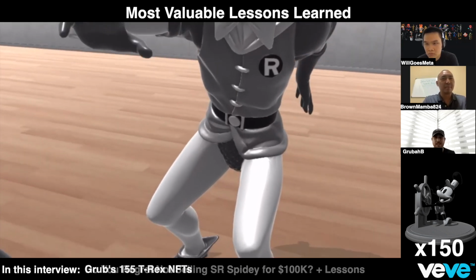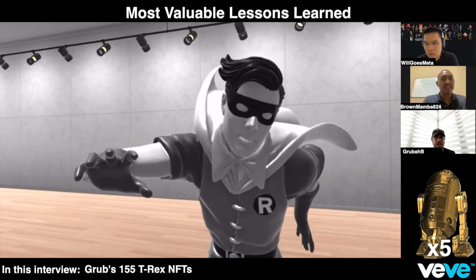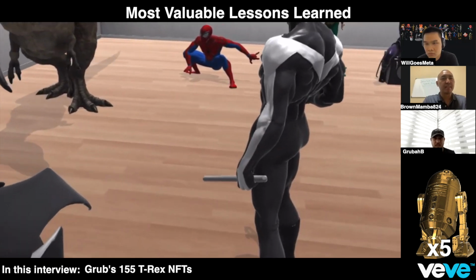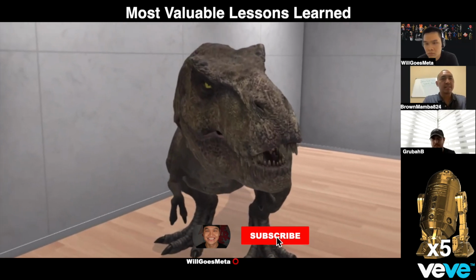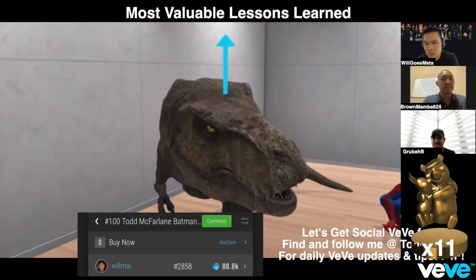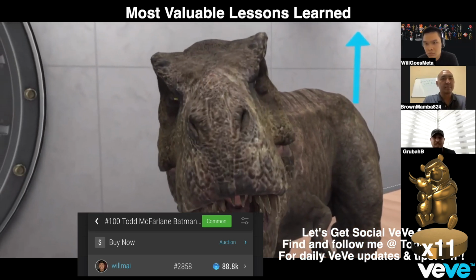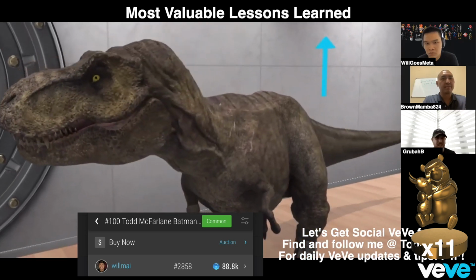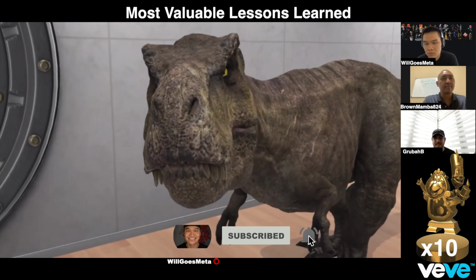They're not collectors, they're flippers, they're money makers, and they help make the app work, right? Without a secondary marketplace for someone to buy something and then flip it, VeVe would kind of just be, I don't know, isn't there another Disney one where you can collect, you can buy, but there's no numbers, there's no scarcity, anyone can do it? So at that point, it's nothing special.